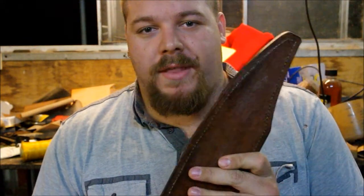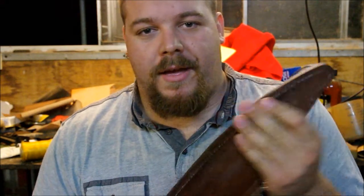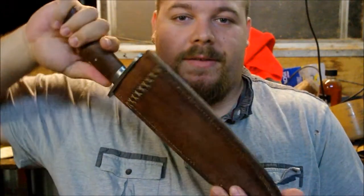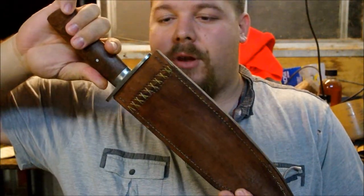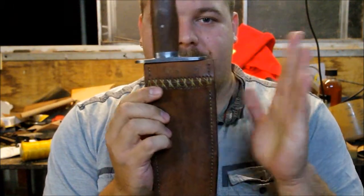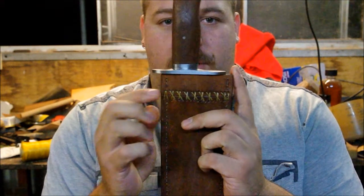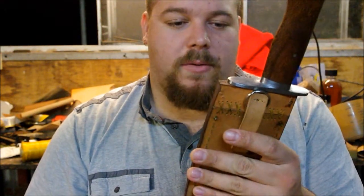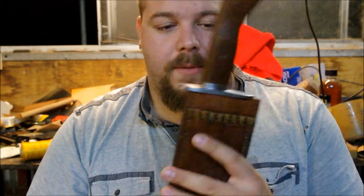Now, anyone who tuned in for the live streams of hand sanding and making the sheath, thank you very much for tuning in. The sheath was an absolute nightmare, but it came out looking not too bad. Not overly happy with how it ended up being too far over this way. And I may remake a new sheath for this at some point in the future. But otherwise, it came out really good. I'm pretty happy with it.